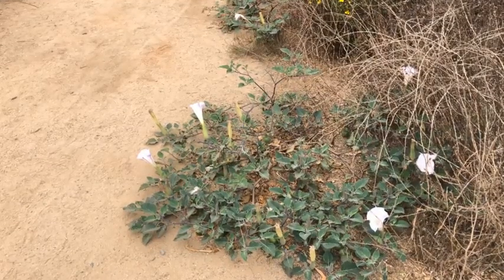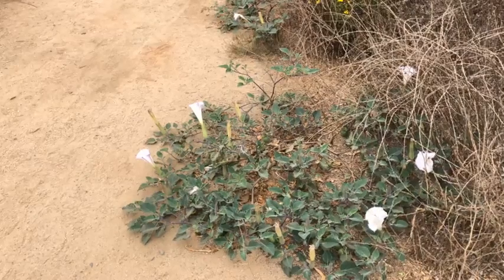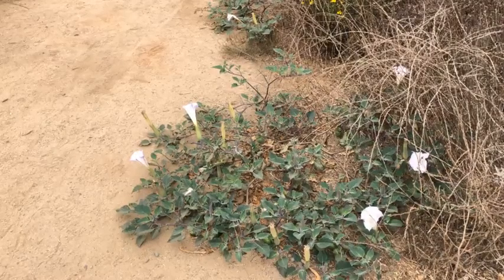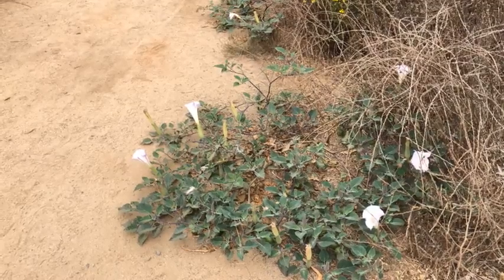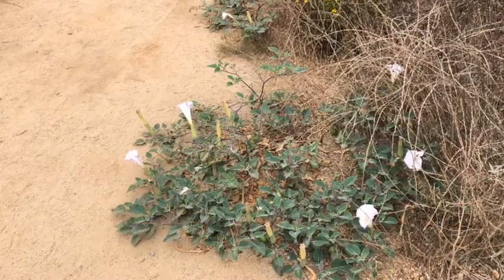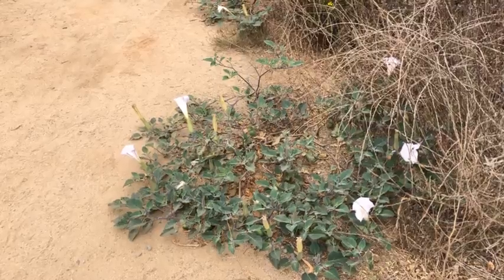Yes, Mark, this is something you may have seen before. It's quite distinct and very eye-catching. And we'll get the camera off the tripod and we'll get up close and personal, as we often do with the plant species. So there it is, Datura wrightii, growing 3 to 6 feet wide, sometimes known as weedy but very showy plant, and flowering this time of year. So let's get down and take a look.